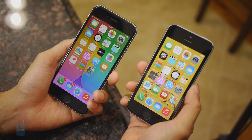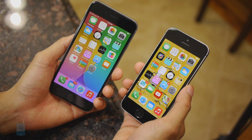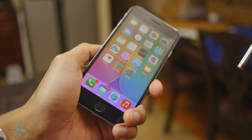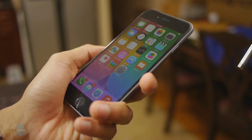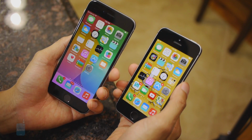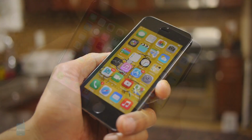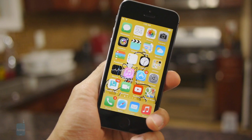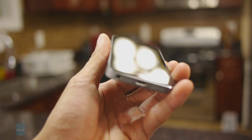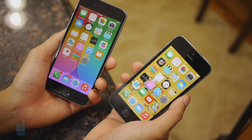There's no denying that Apple relies on some high quality displays for its iPhones, and it shows here with these two devices. So the iPhone 6 has a stronger brightness output. It's at 606 nits versus the 587 nits mark produced by the iPhone 5S. So even though there's an advantage with the newer model, in all fairness, the two are still bright and very visible outdoors. At the same time, they have pretty similar color reproductions, very nice and pleasing, great viewing angles. So like I said, there's just a lot of high quality elements between them.